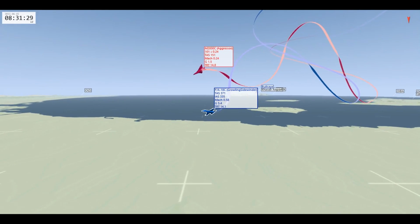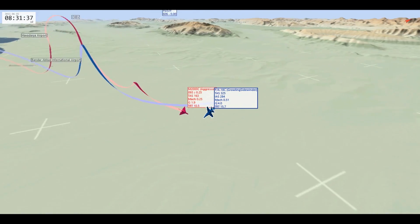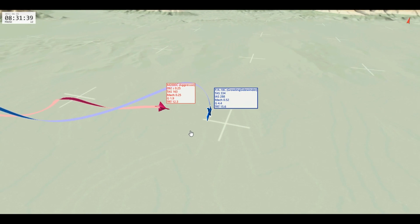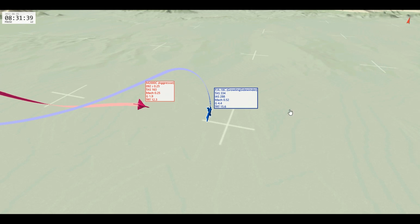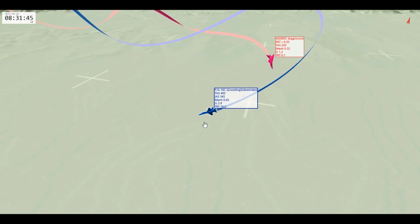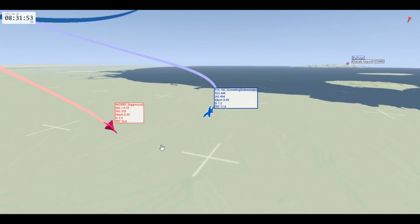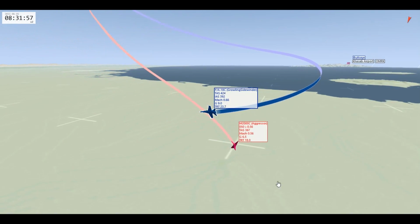And we got a bit of a scissor going on here, which he wins because I'm not slow enough. So simply what I'm going to do, and remember that these fights are going to be different for guns only, and if there's missiles involved, that's a whole different ball game, right? But here, I lose the scissor, so I simply exit it, and I just go for the rate fight again, right? It's that simple. Just force him to play your game, don't play his game.